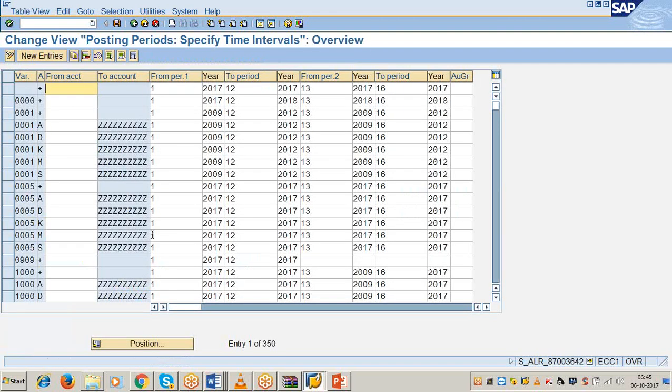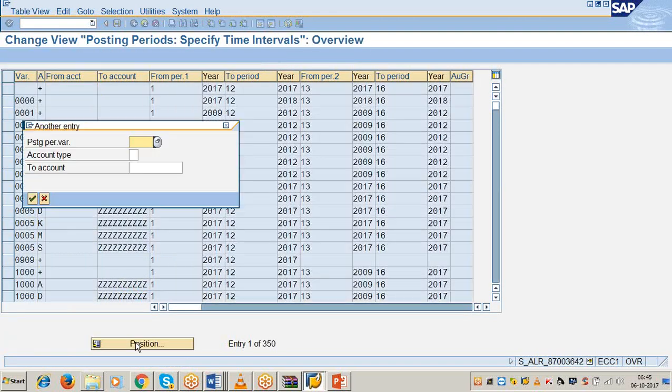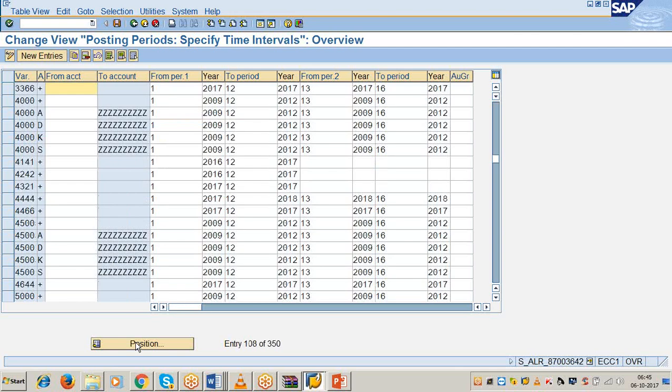See, you came to the same screen. Click on position. Continue, please. Posting period variant is equal to 3366. Click on enter.